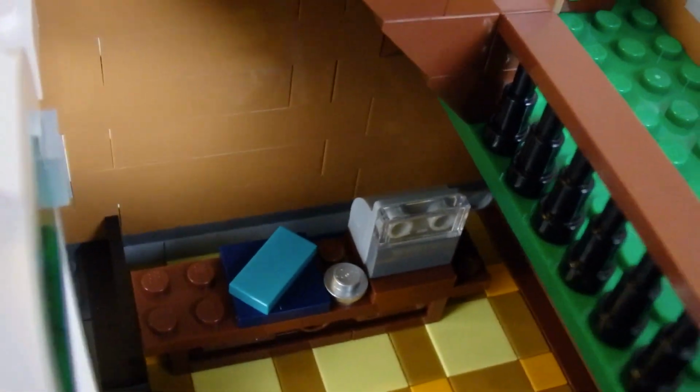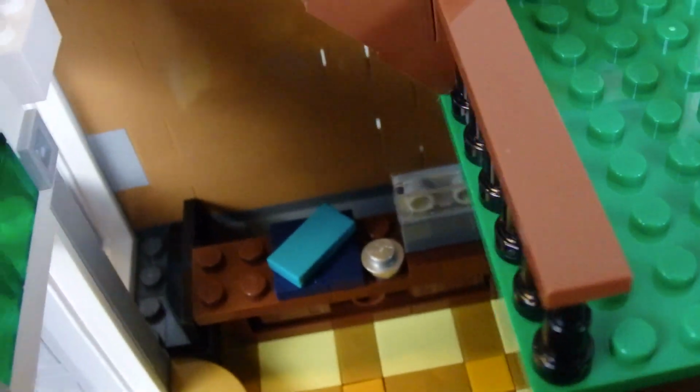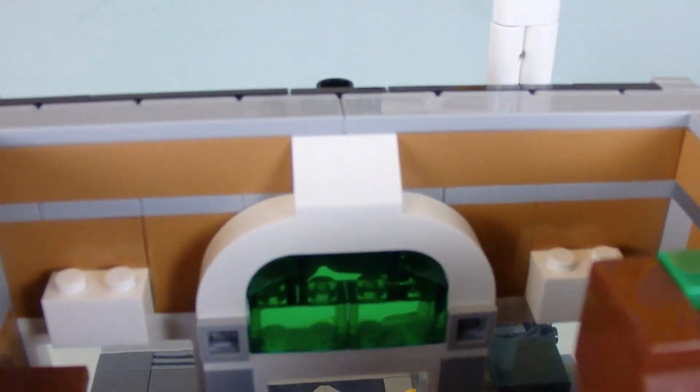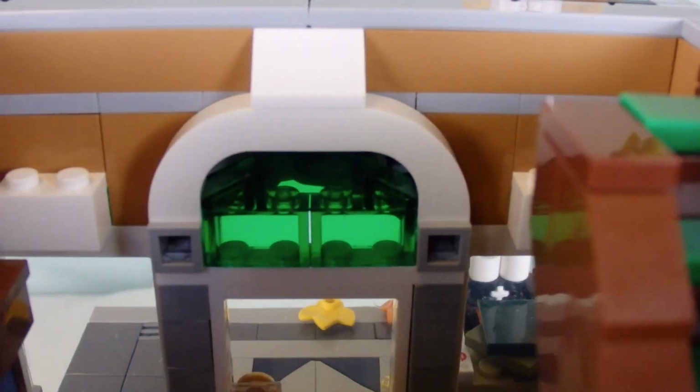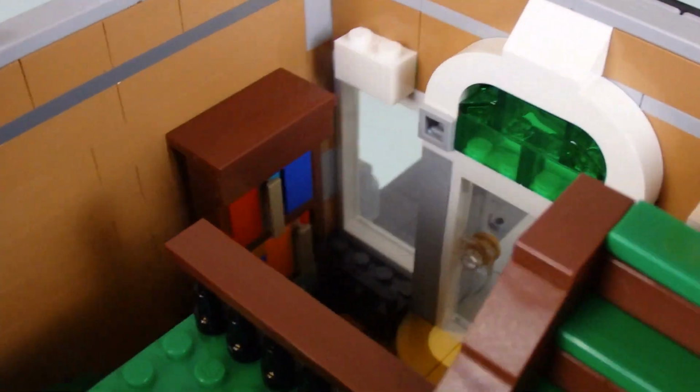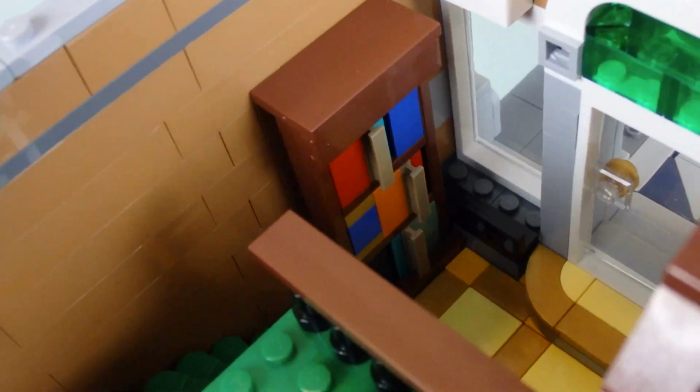Okay, so that is the checkout counter, with a book on the surface. And notice how now you can see it from back here. You can see the use of these transparent green pieces. Now, how cool is that? That is done pretty well. And of course, you got the main big bookshelf. And notice the floors too. The floors have a really nice pattern going on. I think that's done pretty well.